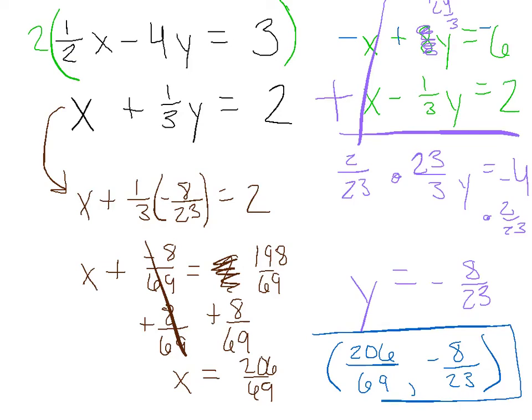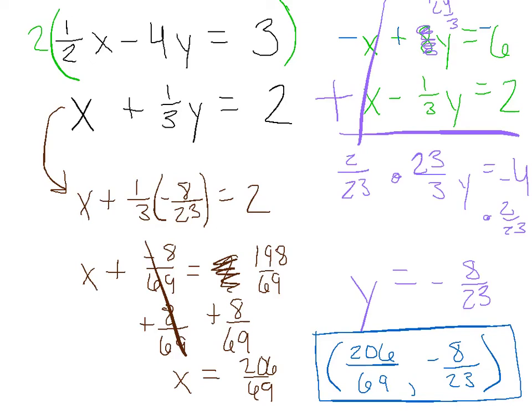So the only thing different about this problem is we started off with some fractions, and it did turn pretty ugly. We did have some pretty strange looking fractions here, not something that we typically work with. But we did still have the same procedure. And I'm going to spend the rest of this video recapping the general procedure, not even concentrating on the fractions. I'm just looking at the numbers. And what you can do while I explain this is you can look at another example that we've done in the past or that you already have completed in your notes without fractions, and you can compare this with that problem and realize that it is the same thing, except the only difference here is you need to find common denominators when you solve the equations.